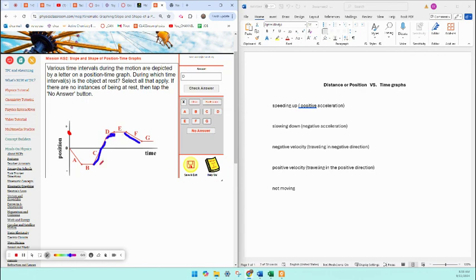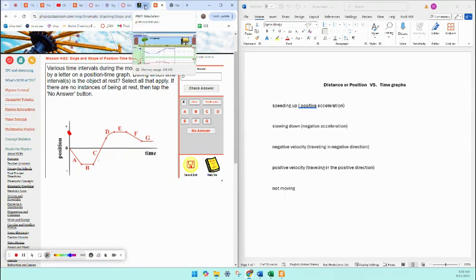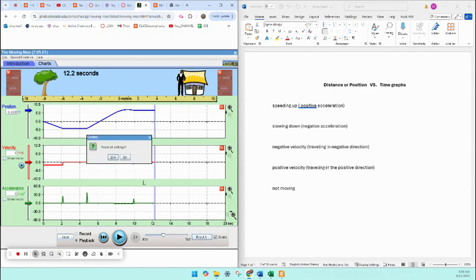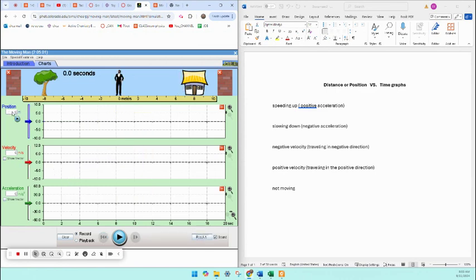And the reason why we can say that is, slowing down and speeding up, I'll show you on this, might make the most sense. I'm going to reset all here. If we start with a position of 0 and a velocity of 0, and we give an acceleration of, let's say, 2. This is positive, so this object would be speeding up. We can watch it start.